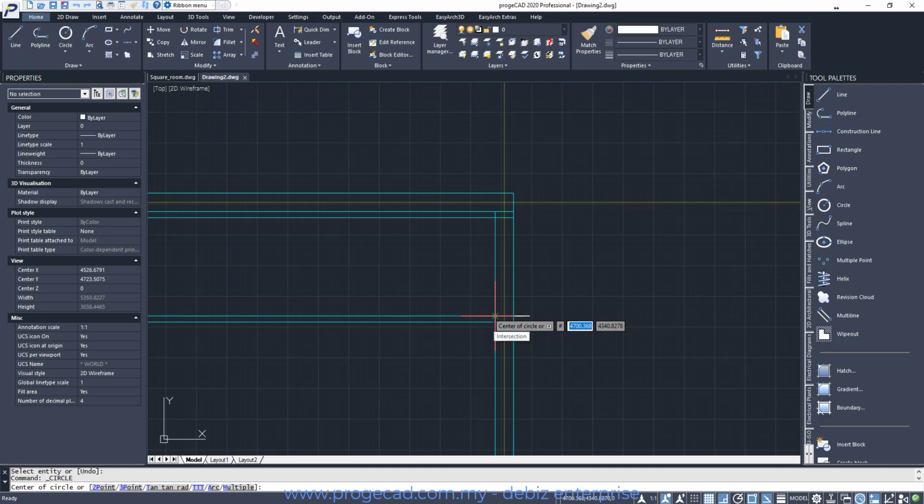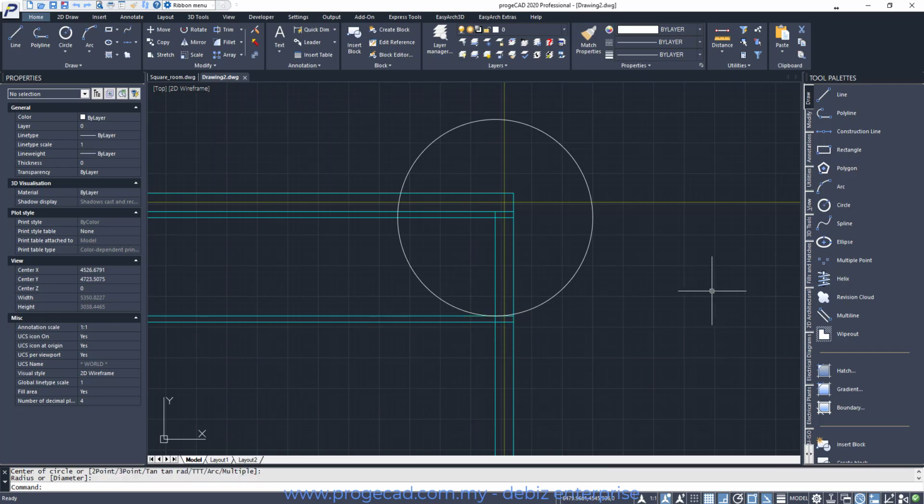Then click on this edge, the center point of the circle, and then pull to the other edge. Of course, you can actually set your intersection snap to capture the intersection. We will actually show you this example in the next video. So I will click the intersection here. And then now we'll start trimming the unwanted edges or unwanted objects.